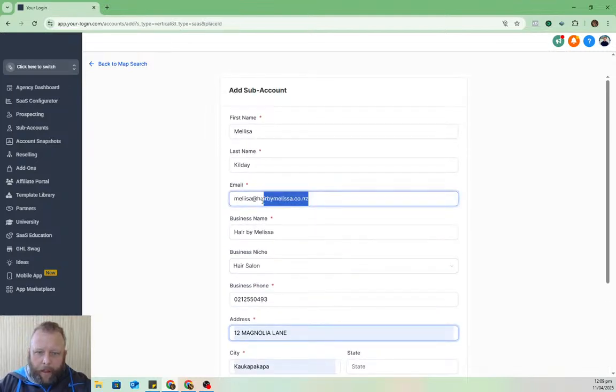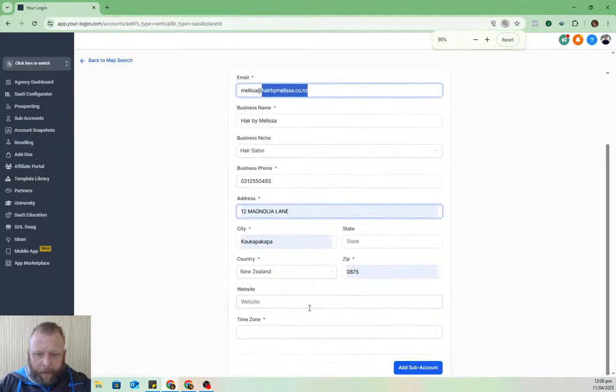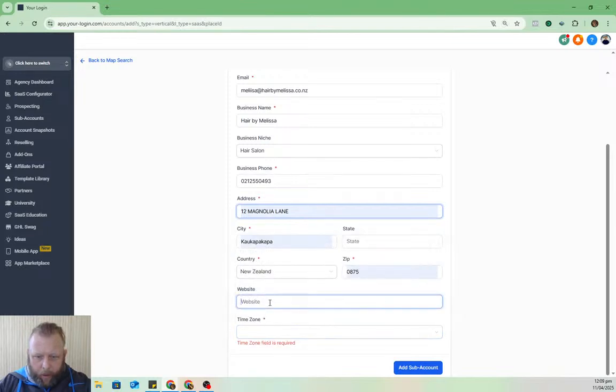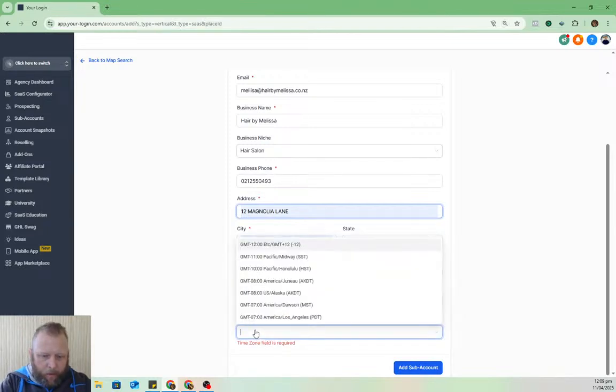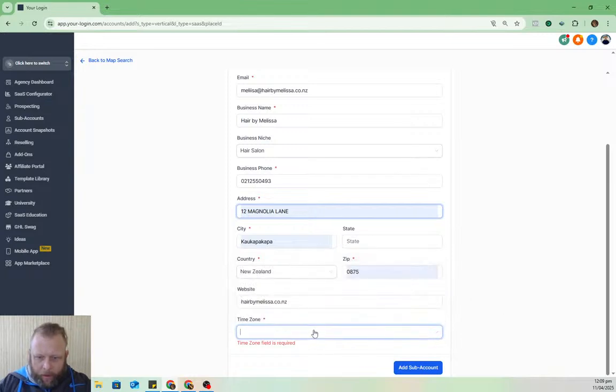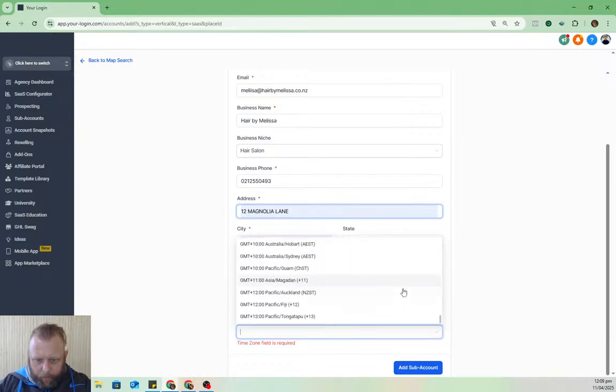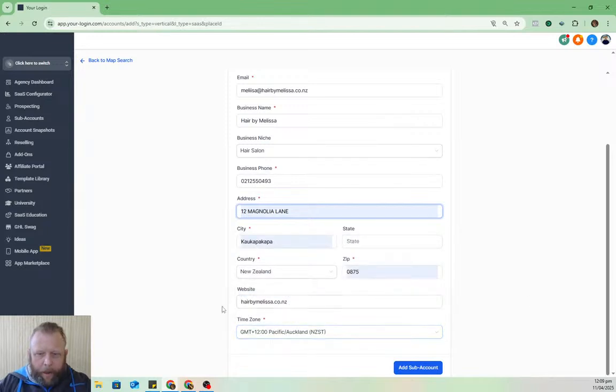But we'll have Hair by Melissa in there for the website for now. And we'll set a New Zealand time zone for her, which is all the way down the bottom: Pacific, Auckland. There we go. And we're just going to hit submit for now.